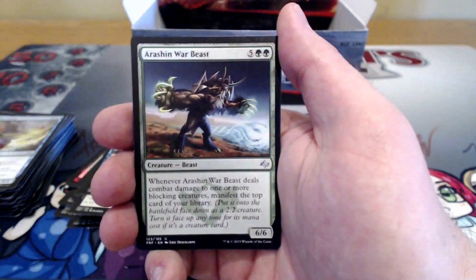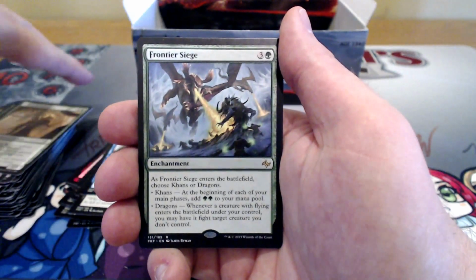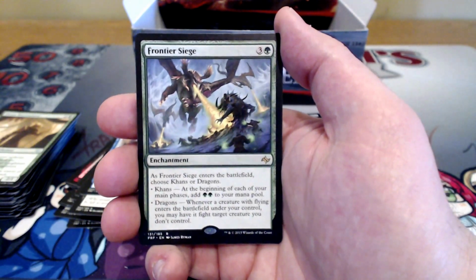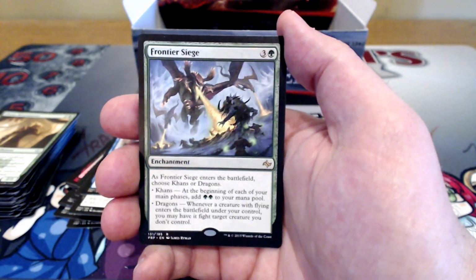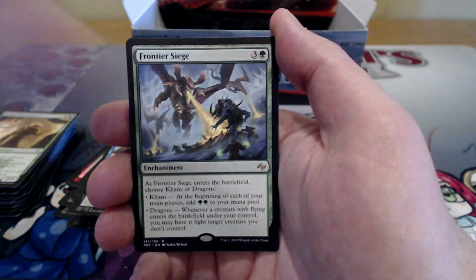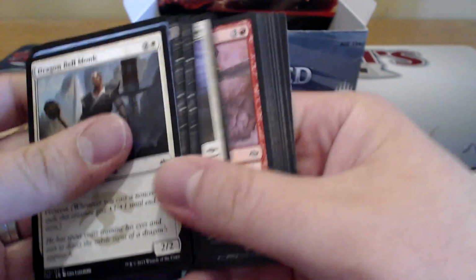Battle Brawler, Russian War Beast, Abzan Beastmaster, and a Frontier Siege. 3 uncolored and a green. Same thing as before. You can choose Khans or Dragons as it enters the battlefield. Khans, at the beginning of each of your main phases, add double green to your mana pool. For Dragons, whenever a creature with flying enters the battlefield under your control, you may have it fight target creature you don't control. I feel like it's time for another fetch land. Really feels like it's getting time for another fetch land.